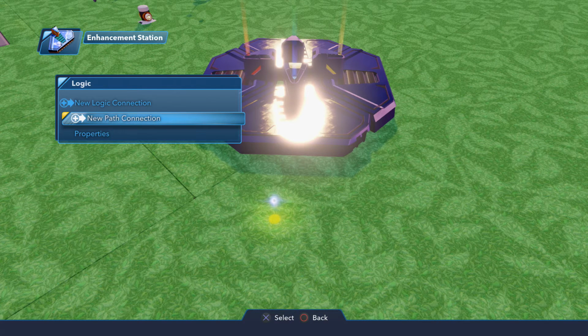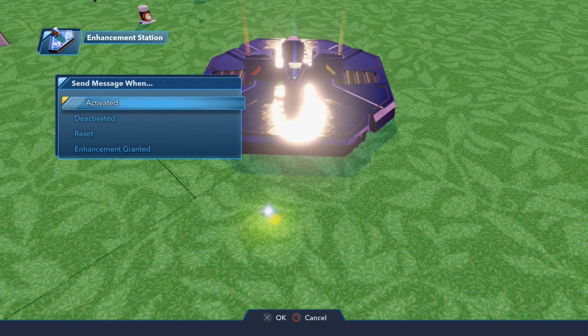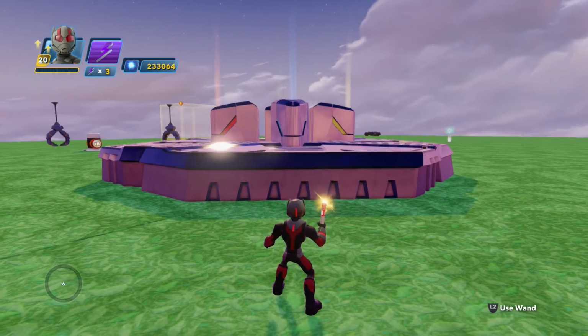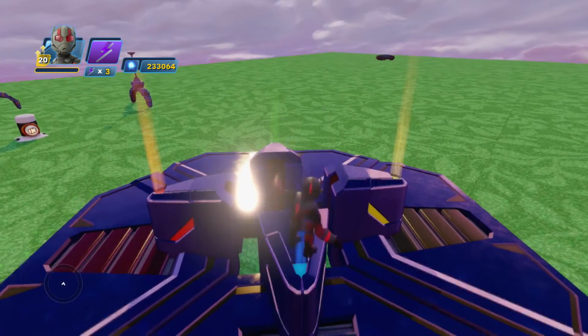Another thing you can do is set it to a path. So as I mentioned, if you're building an arena that's flying around, these things can be flying around with it. And the logic connection, you can have it do something when it's activated, deactivated, reset, or when the enhancement is actually granted. Excuse me. I've done that with the speed one. I've set it up so when that enhancement's granted, it will spawn a boss. So we'll have a little look at this in action, and I'll try and run around and get all 4 and spawn the boss last.